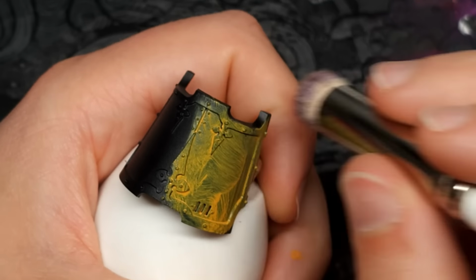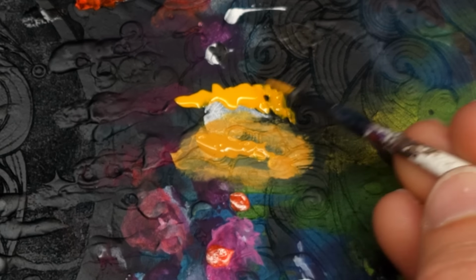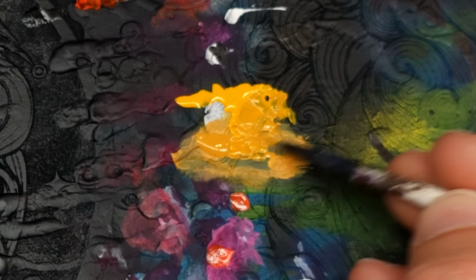All right, so you can see the difference here. We're going to go for a typical highlighting yellow. And generally, if this is a pure yellow, this is going to come with drastically worse coverage than our previous paint. So what we're going to do is mix them together a little bit, and we should manage to get the properties of both.